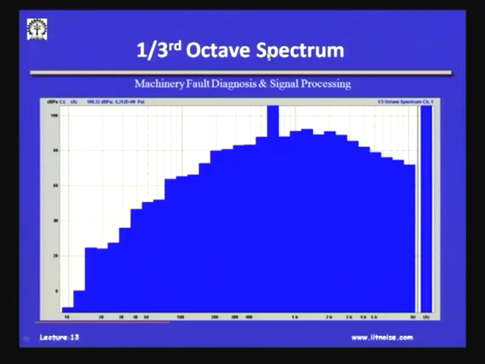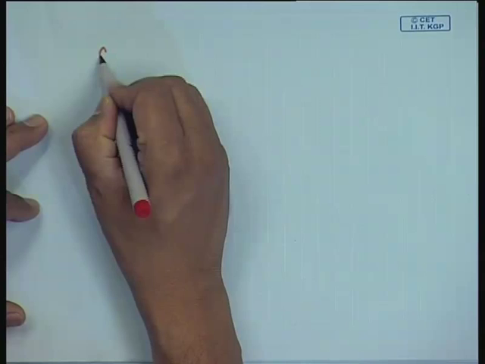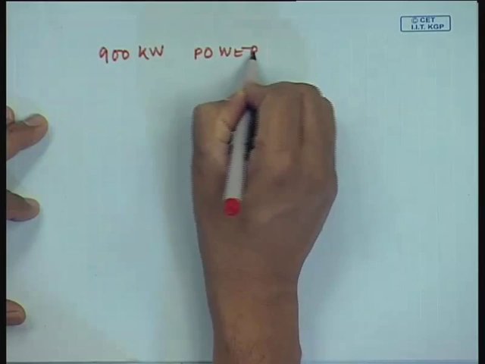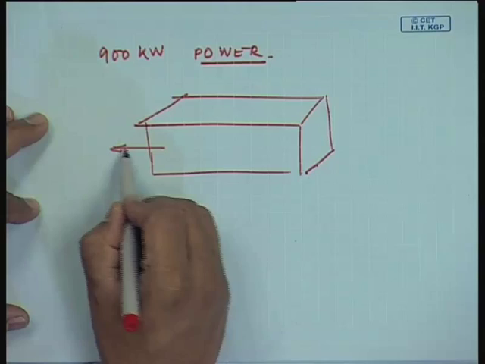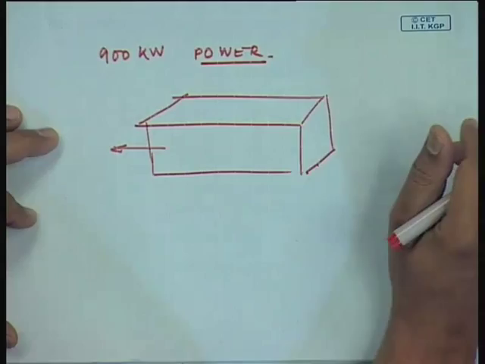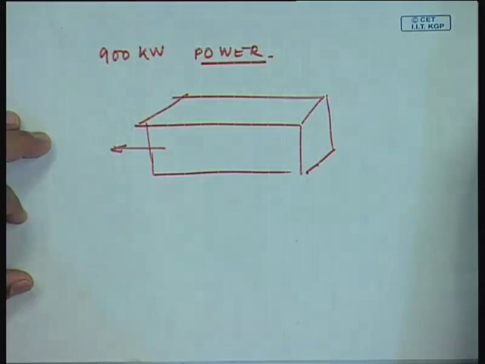So, this is a percentage bandwidth here. Around this, this is nothing but the electrical motor's blade pass frequency, because behind the electrical motor, such large motors, traditionally each of these motors was close to about 900 kilowatt in power. And these large motors, the shaft is rotating, running continuously, and they are all blowing hot air, which finally goes to the furnace at a very high flow rate. So, these motors become heated up.